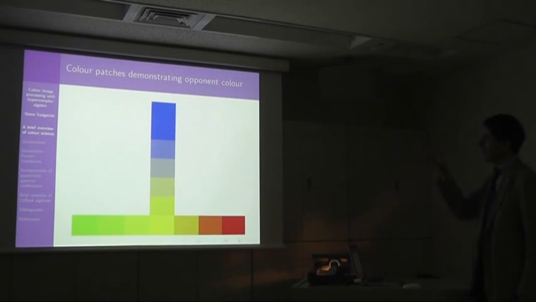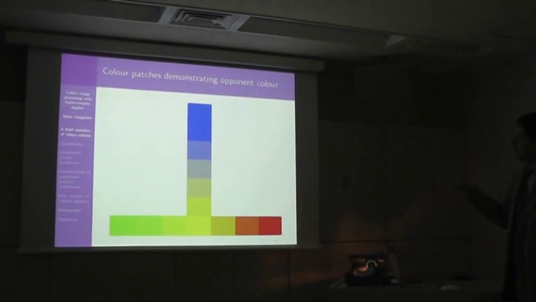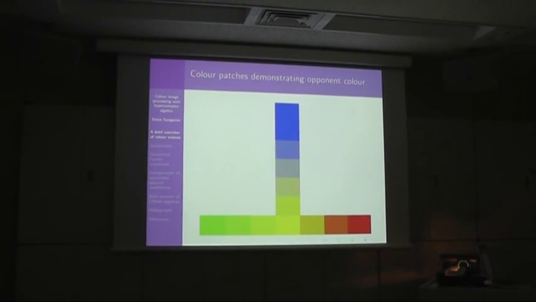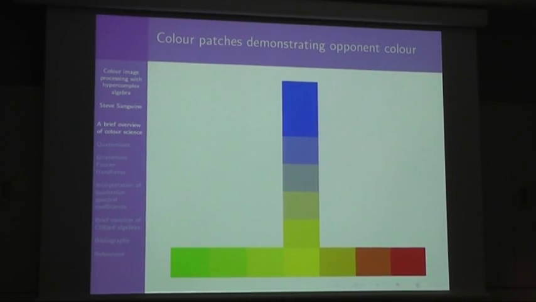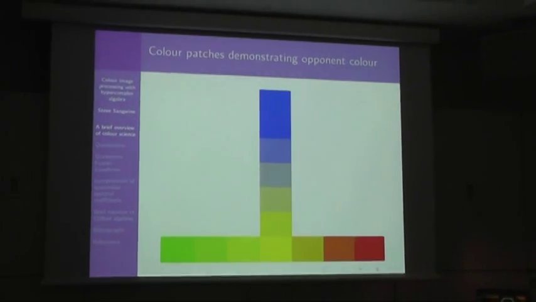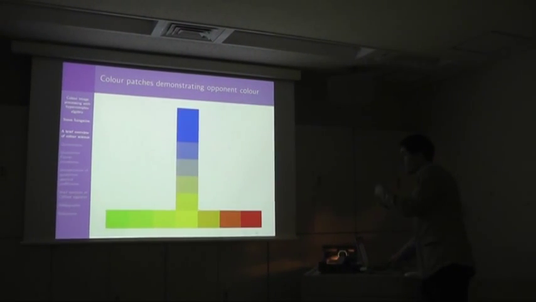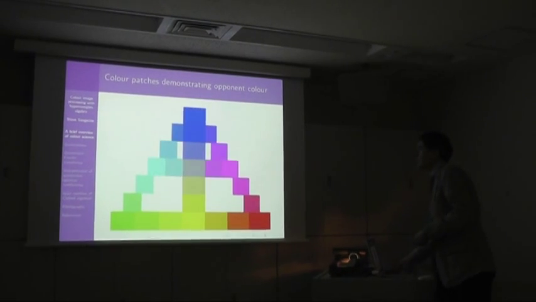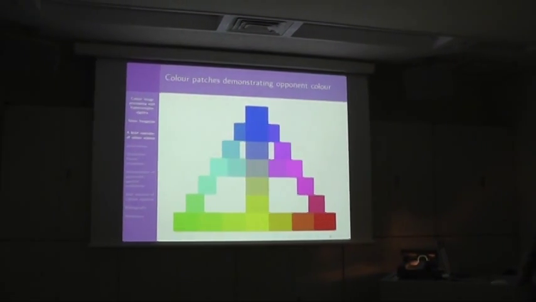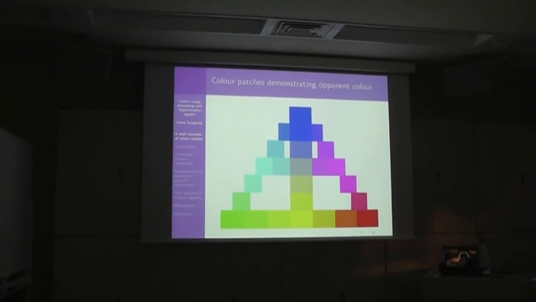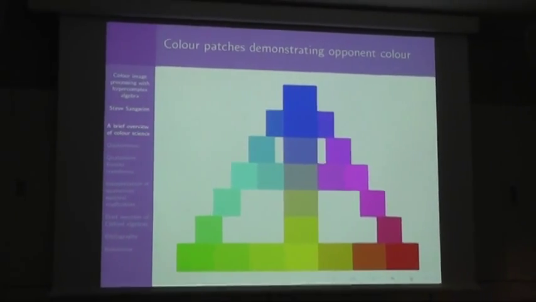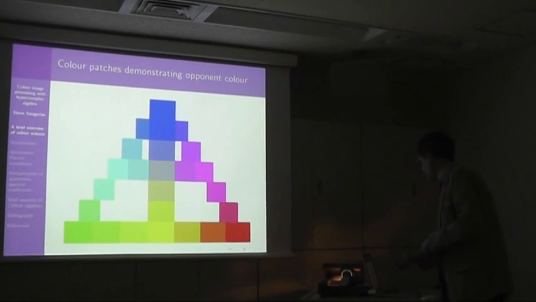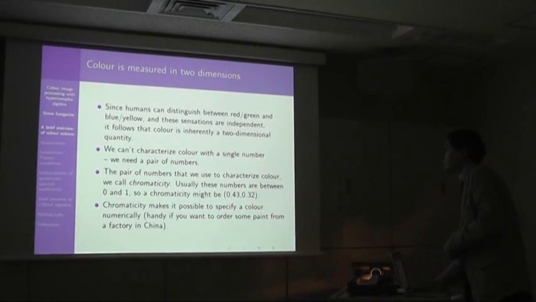So I made a diagram to show this. To some extent, it's a little difficult to depict, but the red-green scale is shown horizontally, and the blue-yellow vertically. And in the blue-yellow case, you go through a neutral grey value in between. These are the sort of primary colours of the visual system, and then there are secondary colours which we can put in like that. So midway between blue and red we have something called magenta, midway between green and blue, cyan. So that's the human opponent colour system in a picture.